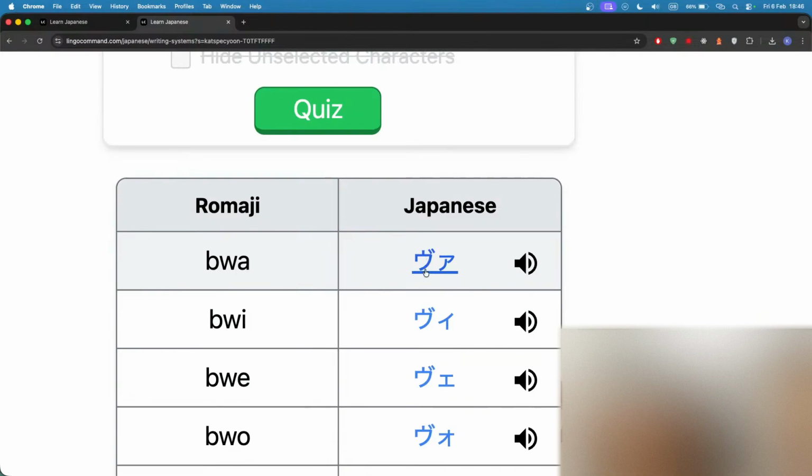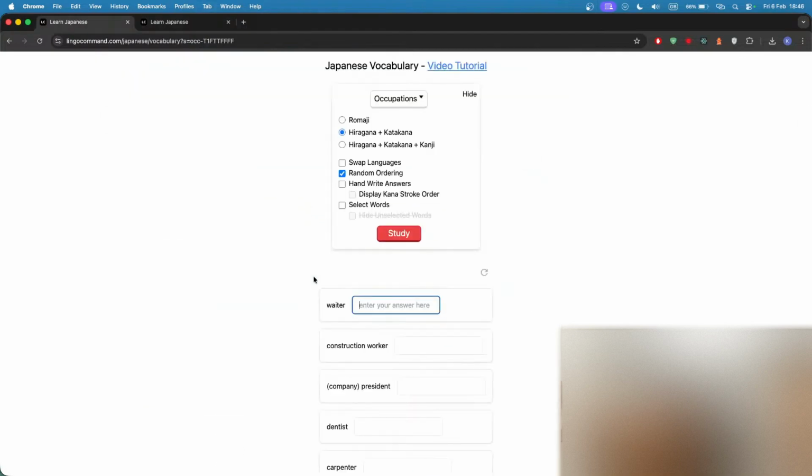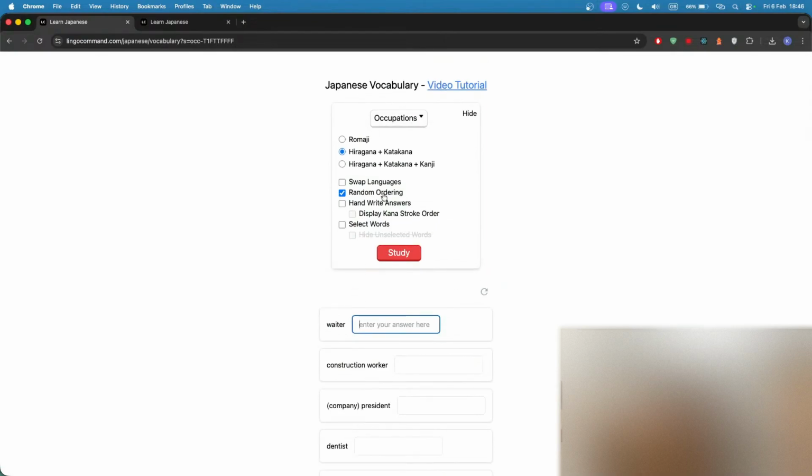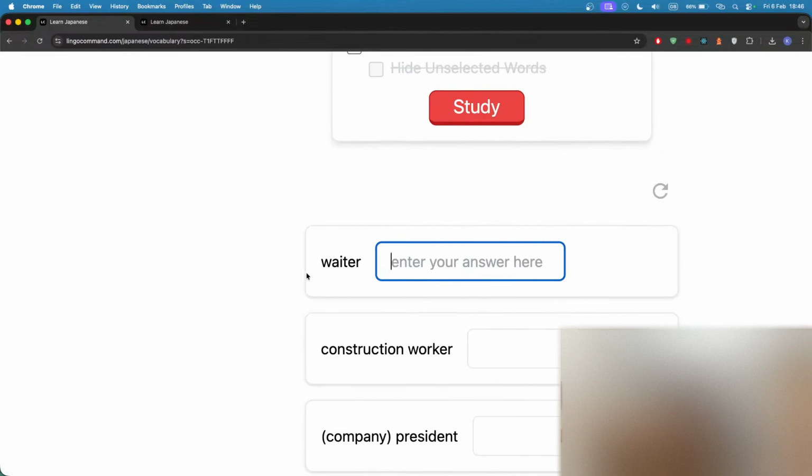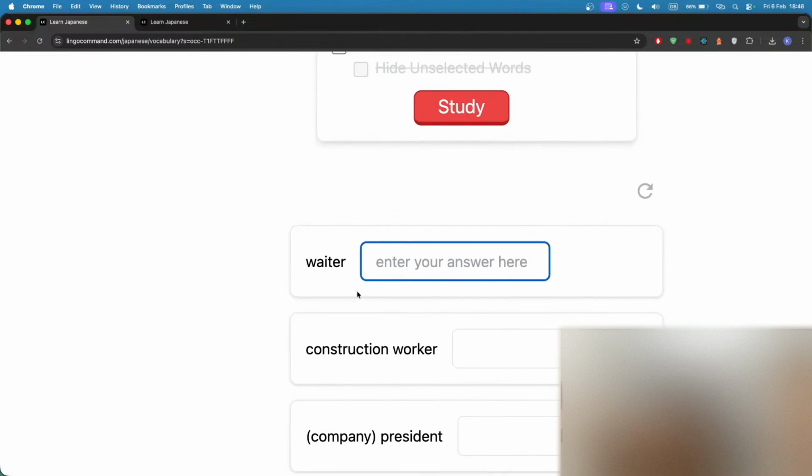Okay. So this kind of sounds like a V. Va. V. So those are the yun combinations. So in this quiz that we're doing, we've got occupations, questions are being asked in English. So here we need WE.